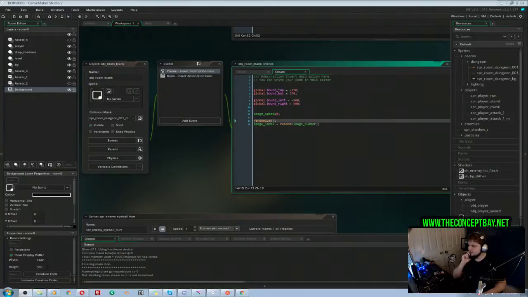First of all, if place not meeting X and Y in the direction X next, Y next, with object room blank.